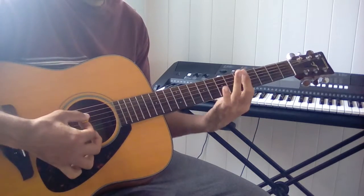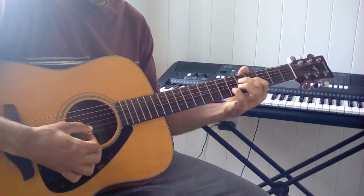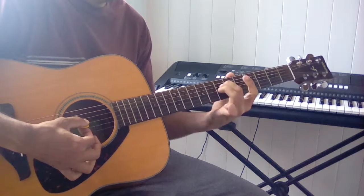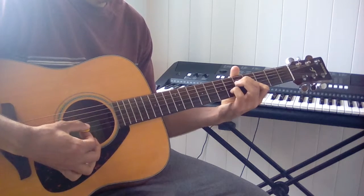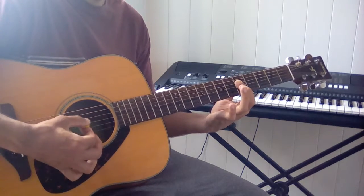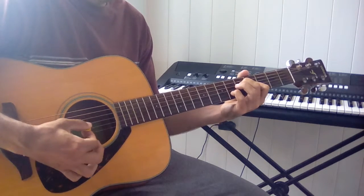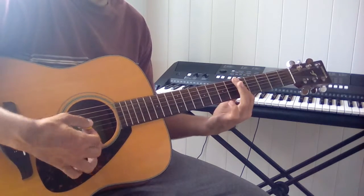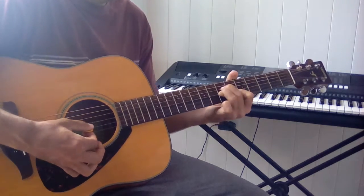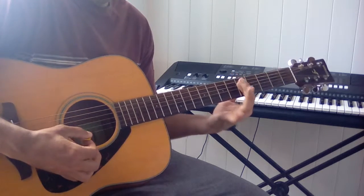Those are the big bar chords, but the little triads sound much better. Play 4 quarter notes to get you started. Try 8th notes. Let some notes ring out as ties.